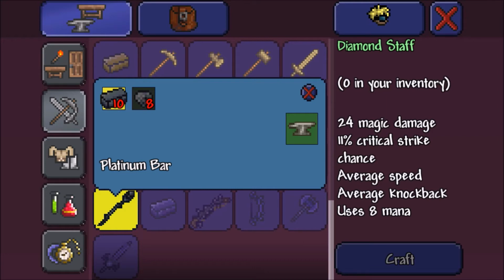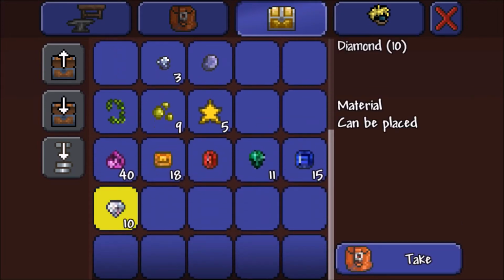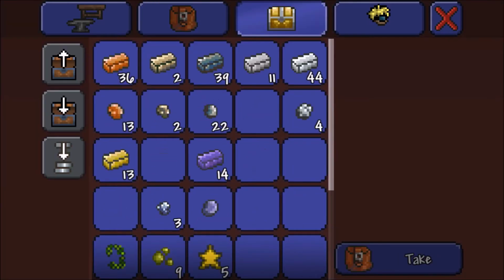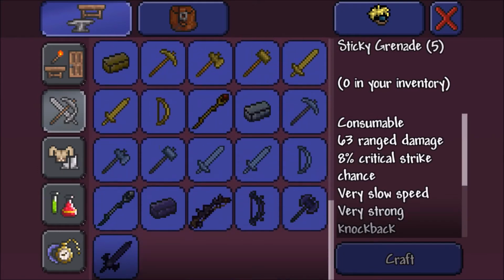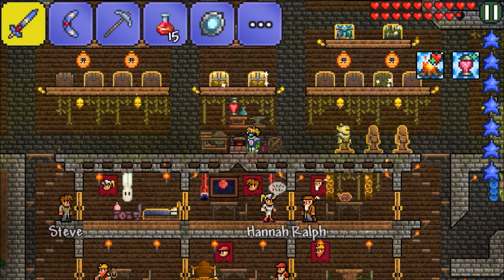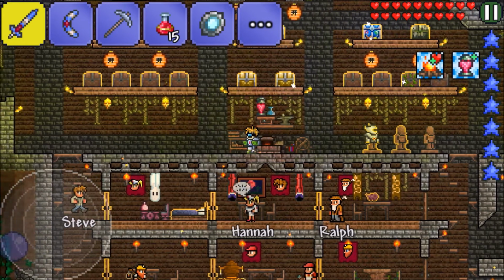We can make a staff. Diamond staff. This is the best staff out of ores. I haven't done that before. Let's do that real quick. Okay, so we need diamonds, one of the rarest elements here. We need platinum. I think we need 12 platinum though. Ten platinum. So we're four platinum short. Can we make any more platinum? Dang, three. Alright, so we gotta go find some platinum.